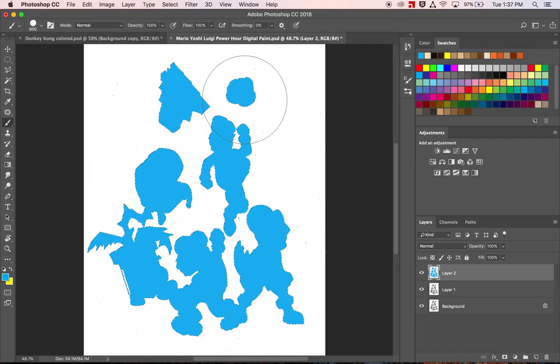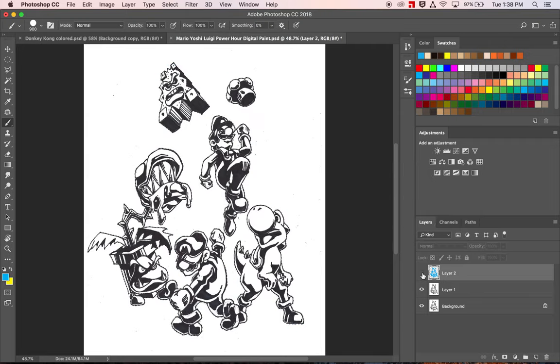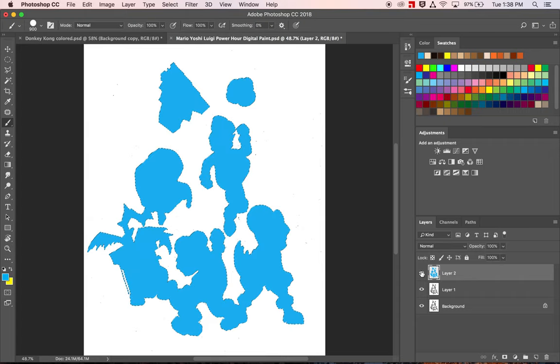Oh no, but I've covered up all of my shapes. I lost all the detail. Well, there are ways to change this. One, I can take that eyeball off. It's on a separate layer, so I actually didn't ever touch this regular drawing, which is great. That's a good way to work. So I did it on a separate layer entirely.